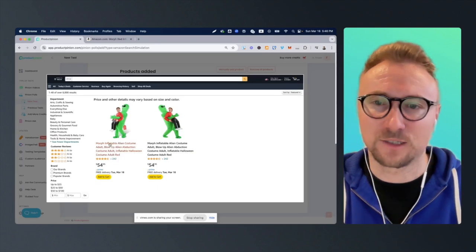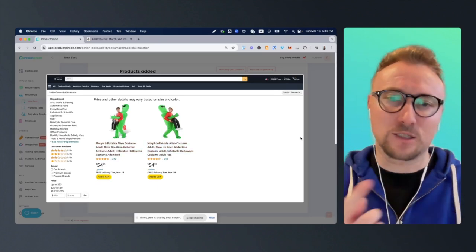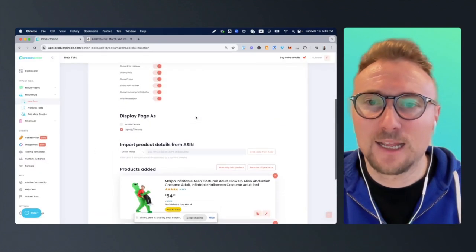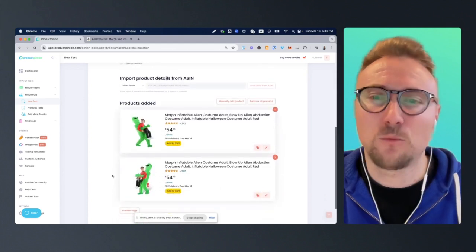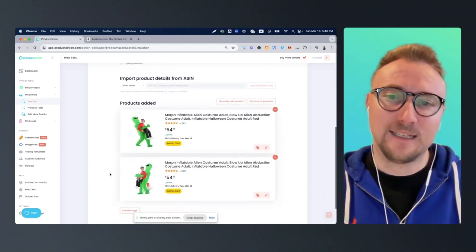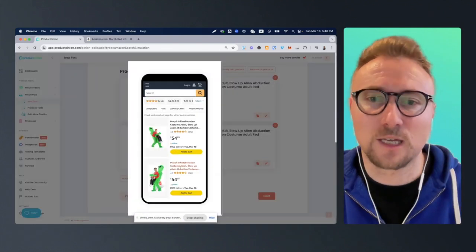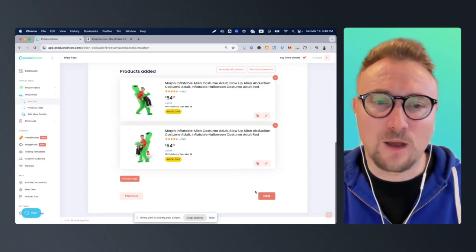Preview page. Here's new, here's old. It's always randomized, so people who provide feedback will see it randomized. Now, we can also select mobile device. If you know most of the people who buy a product actually use mobile, feel free to select that option. This is what it's going to look like. Again, it's going to be randomized. Now, I'm going to hit next.